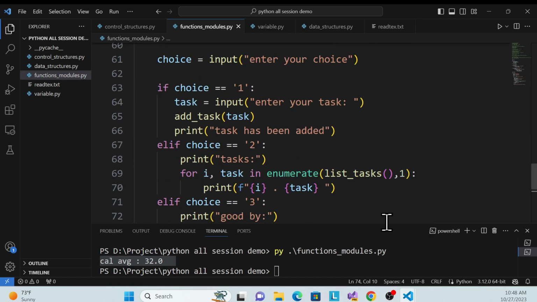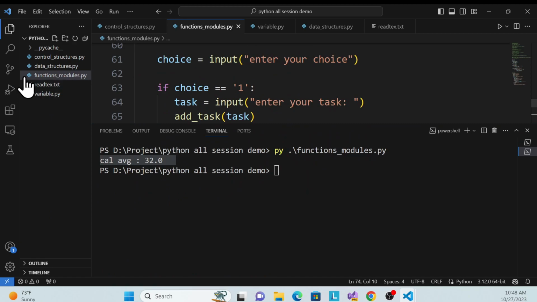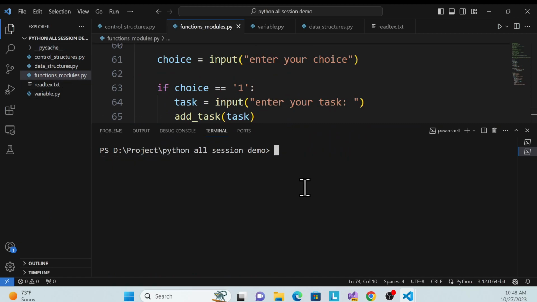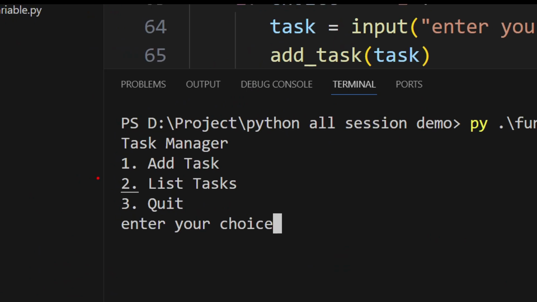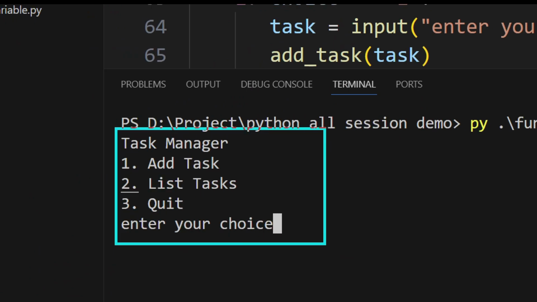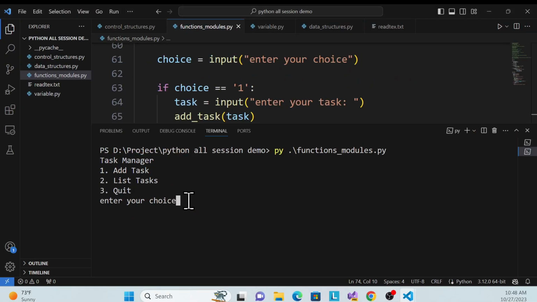So let me run this application and see, and also see there is no file yet, right? That text file will also be generated. So let me run and see. I can see the task manager and choice options, right? First I'll choose two.